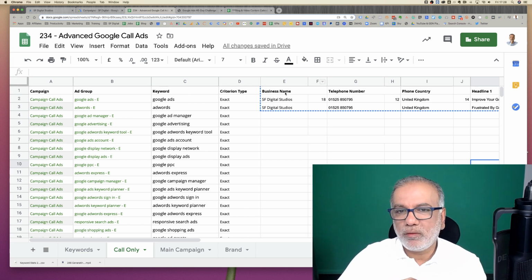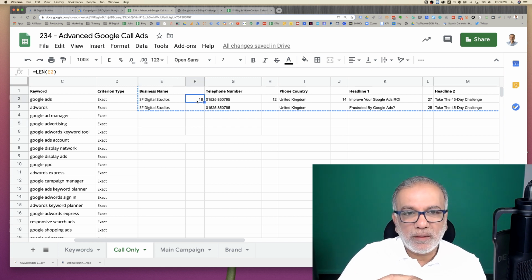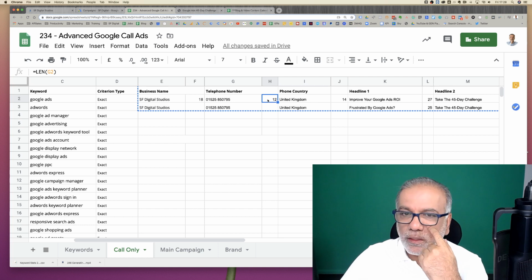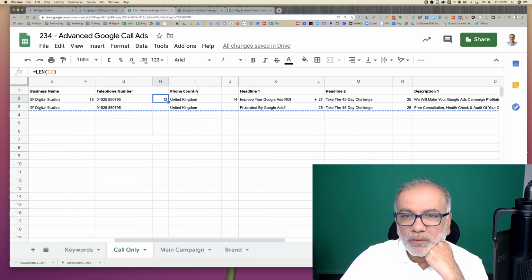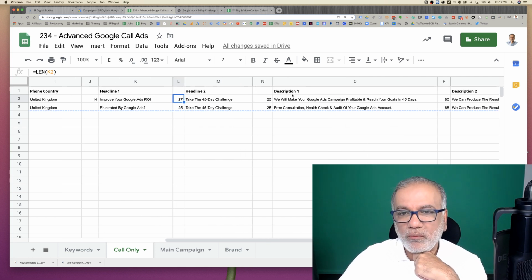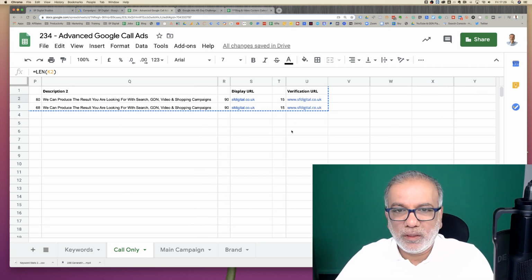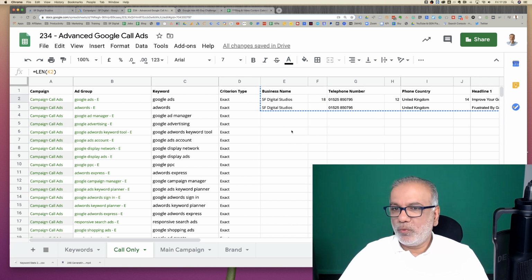Then over here we've got the ads. So you can have as many ads. If you've got 3 or 4 ads, you just write them 1 per row. And these are our character count. So I can see that I'm not exceeding more than 30 for the headline, and the description is obviously 90. So it makes it easy for me to write the ads in here. So headline 1, headline 2, D1, D2, display URL, and verification URL. And that's how easy it is to upload and create.